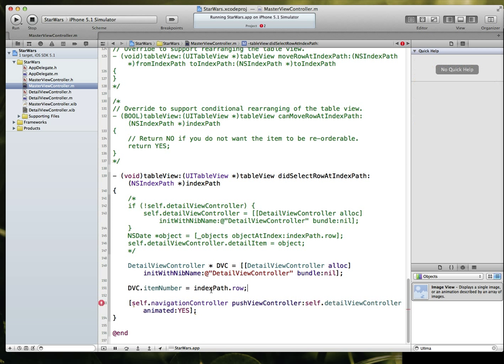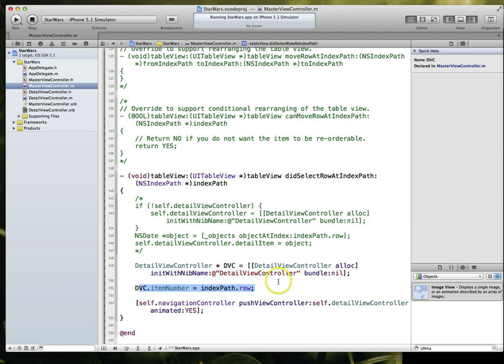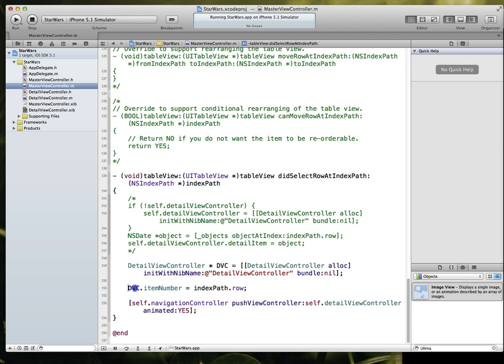Now, why do I want this? It's because I want to be able to later on do a comparison between what the item numbers are and then basically affect the image view. So what I'm doing here is essentially allowing myself a way to know which particular row the user tapped on in the first view controller, or that first screen with a table view, and then use that value to perform some logic and say, well, if you tapped row 1, show X, if you tapped row 2, show Y. And we'll see that in just a second here. But so I'm going to go ahead and set this value.